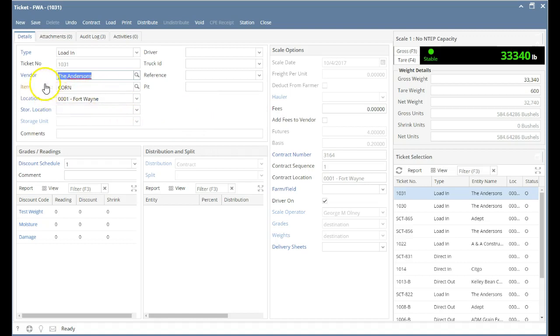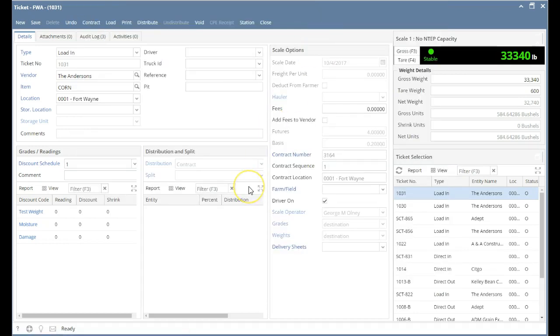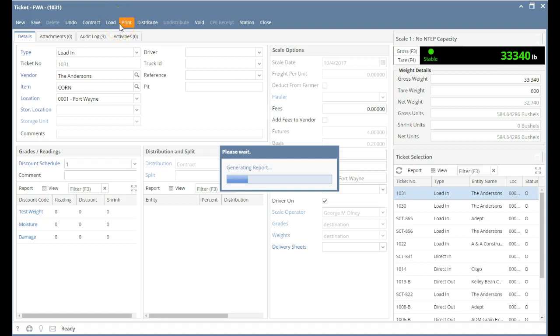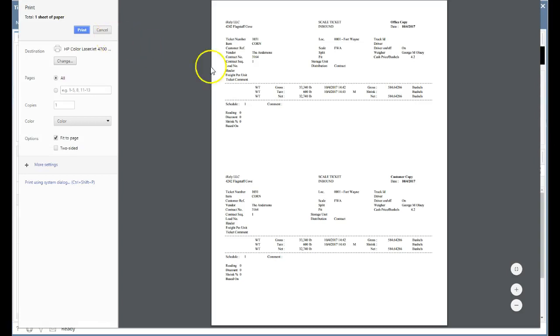Now, other elements that are important to know: you do have your links back to your contract. So let's say you wanted to see that contract, you just single click, and from the scale they can see all the contract information and determine if that's a viable contract to apply. So that's very cool from that respect. The other thing is they can attach documents right there, basically any additional information they want, and print actual scale tickets. Once they save the scale ticket, they can print it, and then it can be given to the driver or the producer or whoever it be at the scale. So there's your scale ticket.